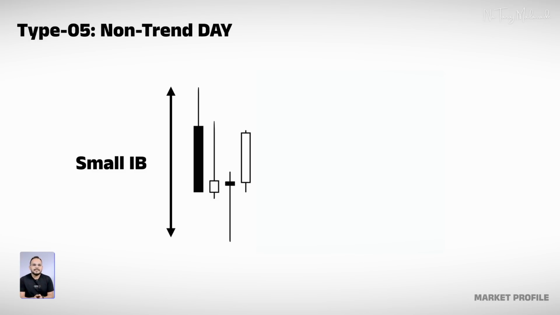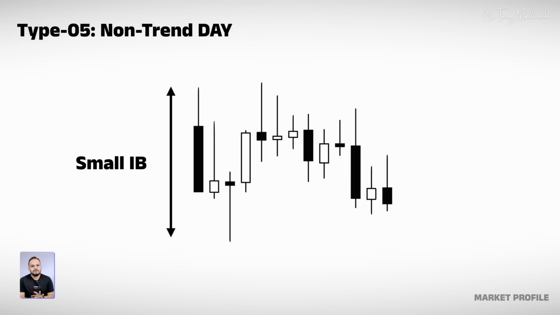On non-trend days, even with a small IB range, the market tends to move sideways and usually stays within the IB range. This makes non-trend days less ideal for trading. A crucial point to note is how external factors like news or events can influence this structure. Basically, if any significant news like a budget announcement or Federal Reserve news, anything which can impact the market, is due in the next 2 or 3 days, and we are getting the narrow range, we can anticipate a non-trend day.